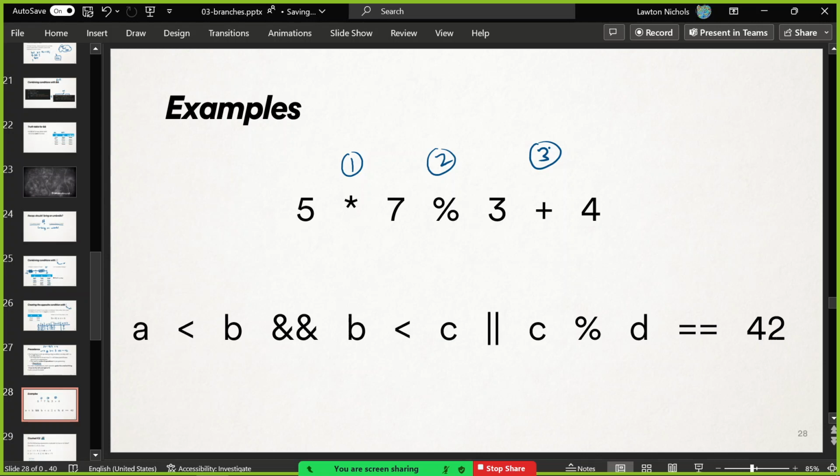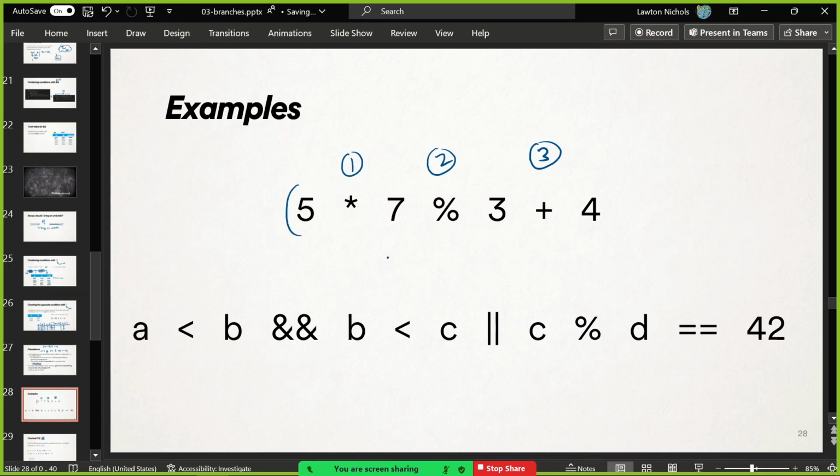And now, what are they going to do? What is going to be multiplied is the next question. What's the first thing that happens? And so the idea is this multiplication operator is going to look to the left and to the right of it and take the smallest thing it can. All right? So there's only one thing on the left of the times. It's the 5. It's taking the 5.